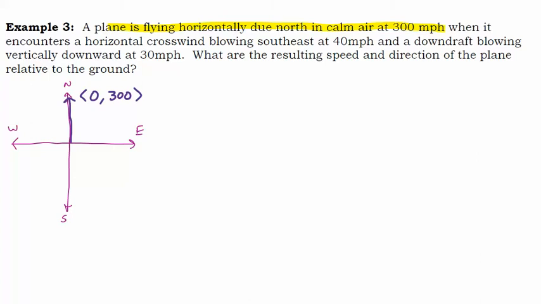All right, so now what's going to happen? The first thing we've got is a horizontal crosswind blowing southeast at 40 miles per hour. This horizontal crosswind is just telling you that it's not blowing it down or up. It's on the same horizon that the plane is flying, at the same altitude. So it's blowing southeast. This isn't drawn to scale, but I'll make it smaller than the 300 but big enough so we can see it.